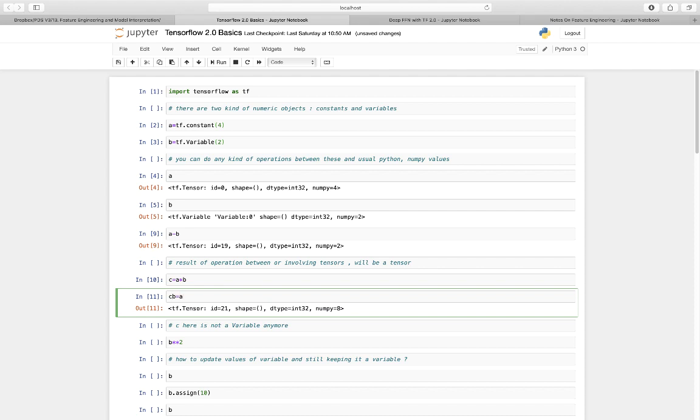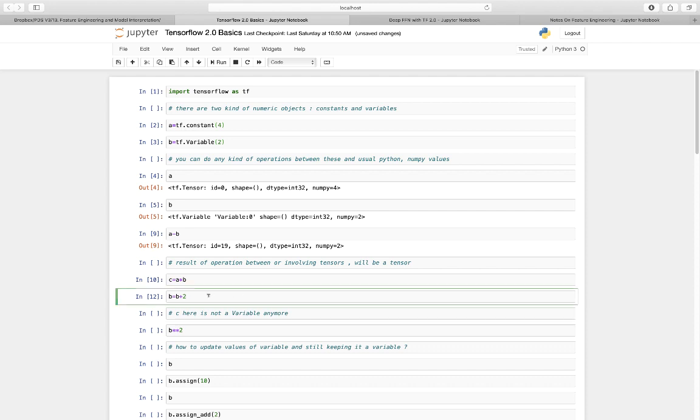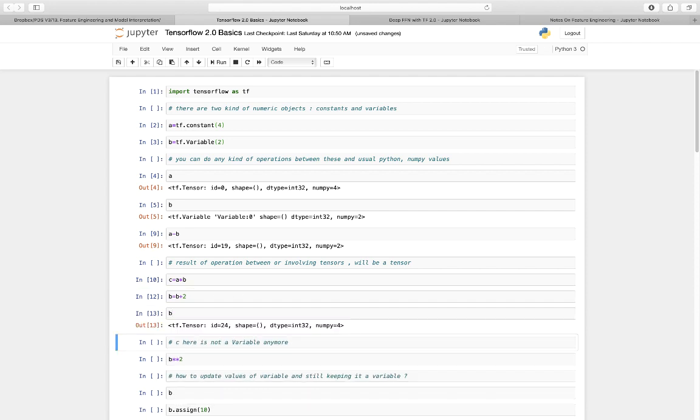If we do something like this, it doesn't remain a variable. So if we do a into b, or maybe b plus 2, and I look at this result again, this is not a variable anymore. So probably this is not the way of updation which will work.